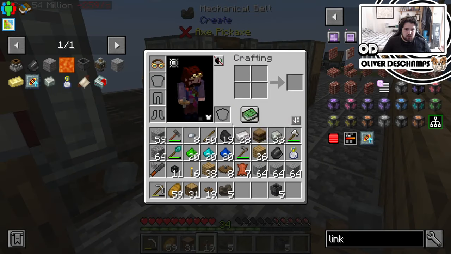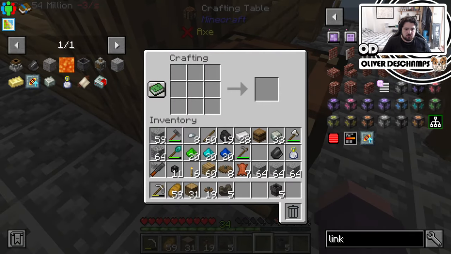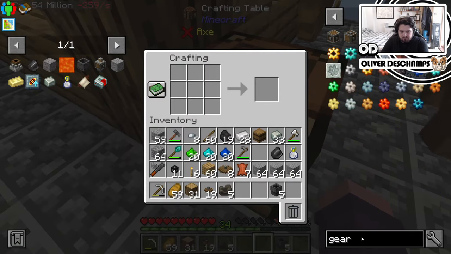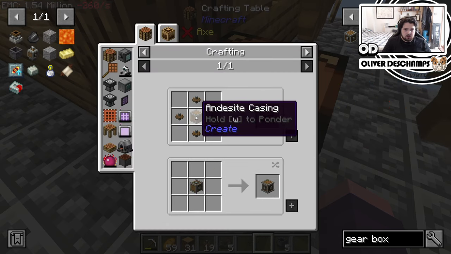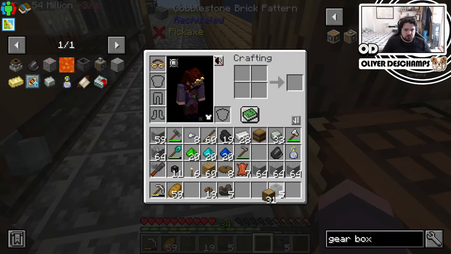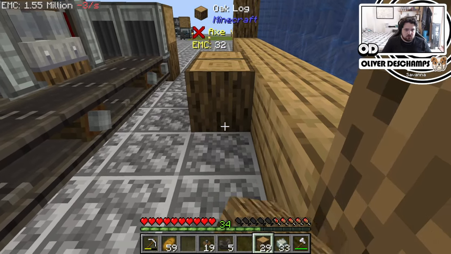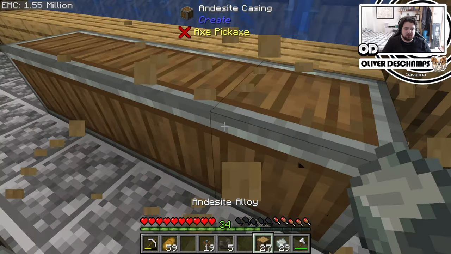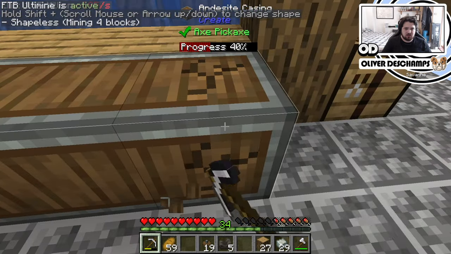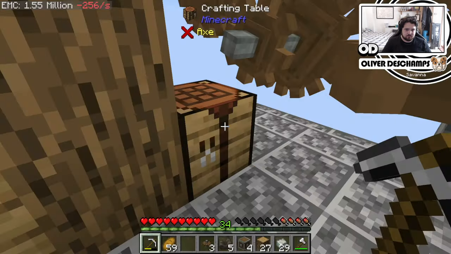We could then make a, maybe, let's just do this for a second so we're not running back and forth. Let's just hide you here. A gearbox. What does this require? Needs an andesite casing. Sure, we can do that here. Let's just make 1, 2, 3, 4. I'm not going to count them this time because my brain died last time, I think. And then we make some gearboxes.